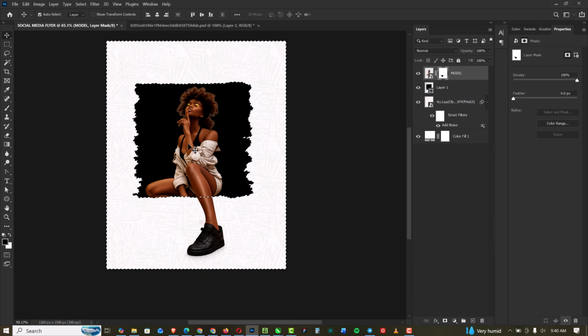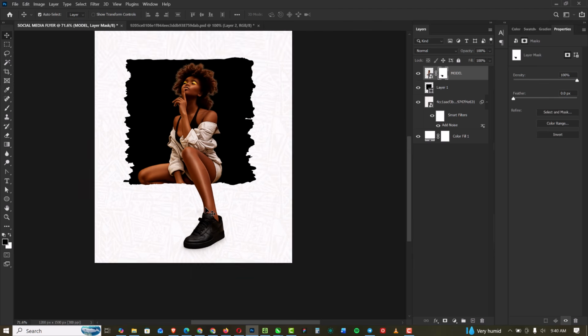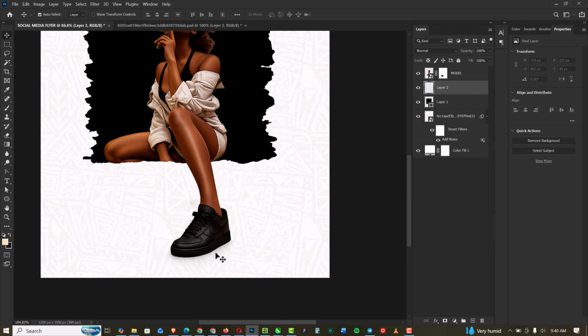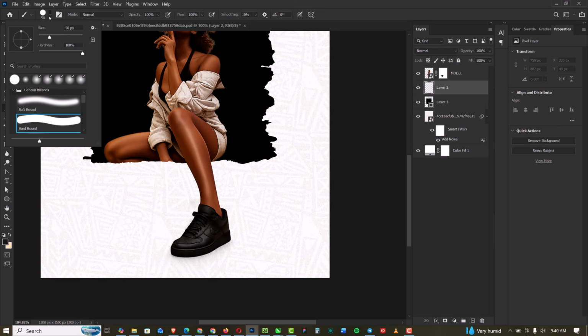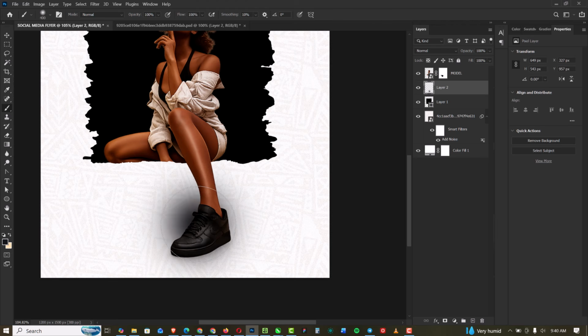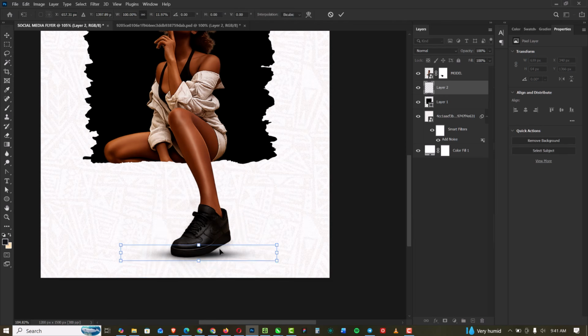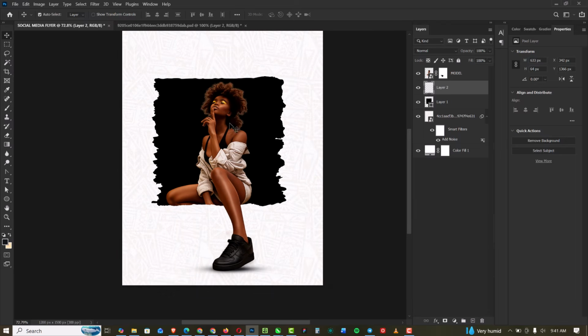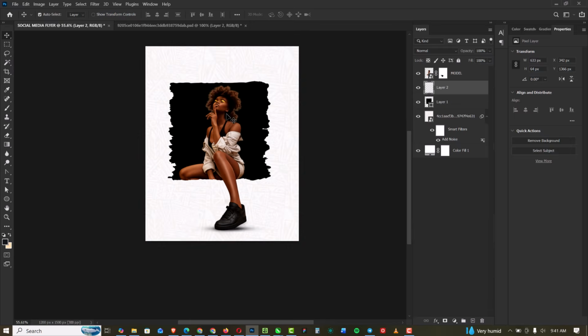and when this is done, I can deselect my selection by pressing Ctrl D, deselect, create a new layer under the image of the lady, and I'm just going to use this to add shadow. So my brush selected, I'm using a soft brush. I'm going to click, make it smaller, click twice, Ctrl T to transform this, Ctrl T, and bring this down here like this, somewhere around here, and click enter. You can see I have a nice shadow there.